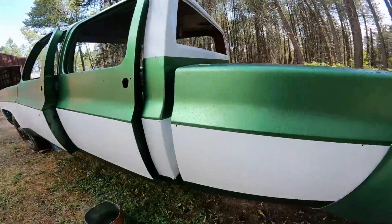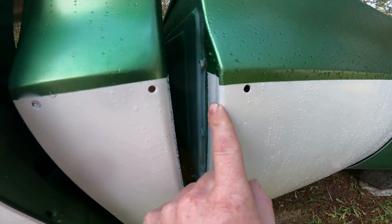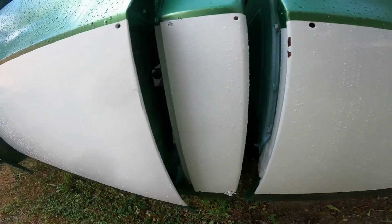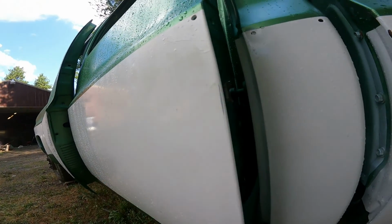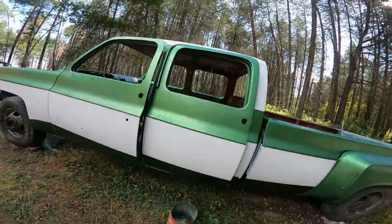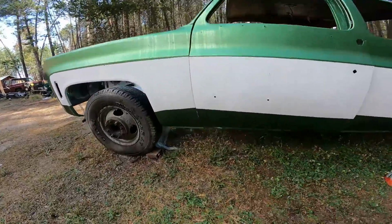But I got that section with some chips. I need to sand that down a little bit. And then I had a big run here. I don't know, you can kind of see it. I sanded through right there. I gotta fix that. Other than that, she's looking good.